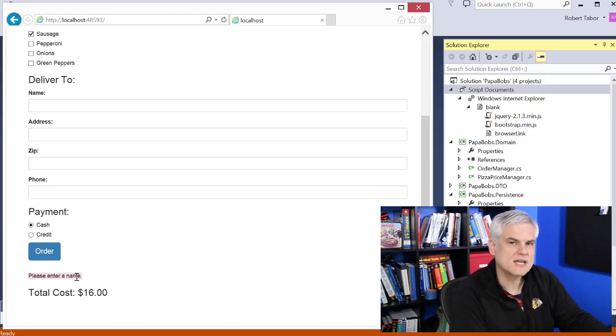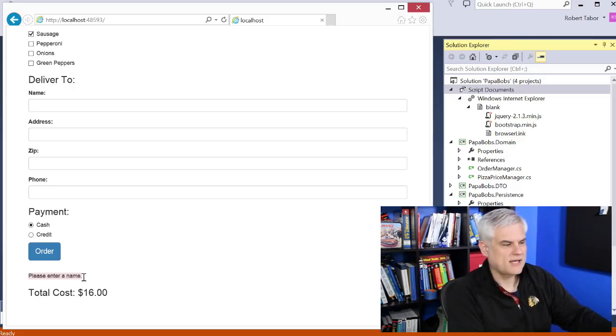Now I'm using a Bootstrap class to give me this background color. You don't have to do that, but see if you can look through Bootstrap's documentation to see how you might change, let's say, a paragraph tag and give it this red color. If you look in the documentation where I showed you before, you should be able to figure out how to do that, but that's not a huge requirement.